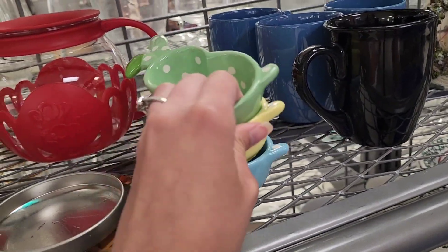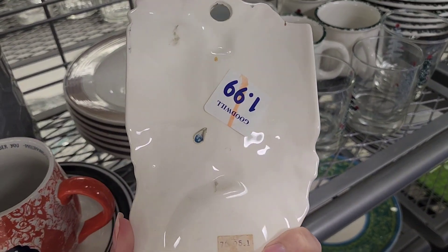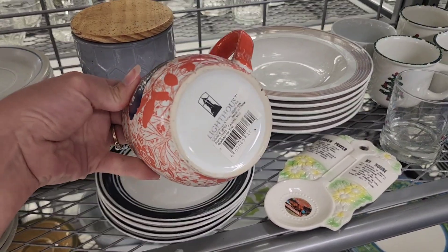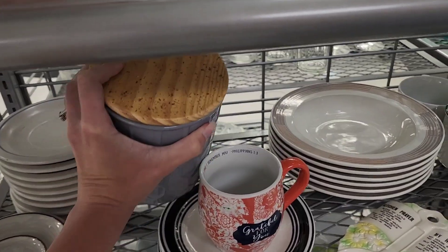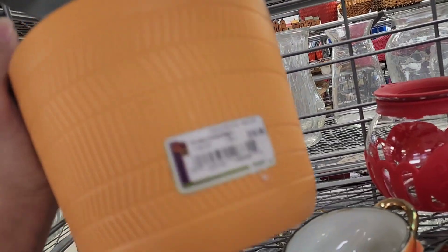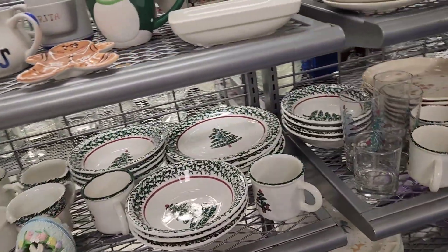I thought they were going to be like tablespoons or measuring cups but they're not - they're just decorative little bunny dishes. $1.99 - that's vintage, made in Japan. I do like mugs but nothing's grabbing me today. I like the canister, it's $3.99 - I thought about getting it for myself but I really don't need it. $3.99 on that ceramic pot - it did come with a plant originally. There's no drainage holes, I'll leave that behind. I know you can drill drainage holes into those things but I feel like if I did it I'd break it.